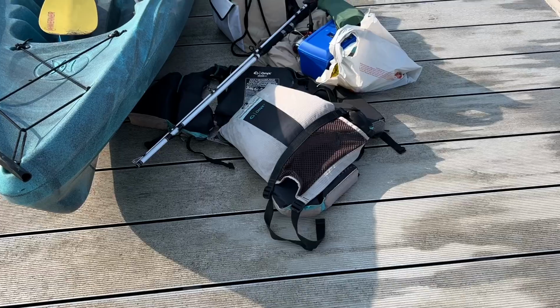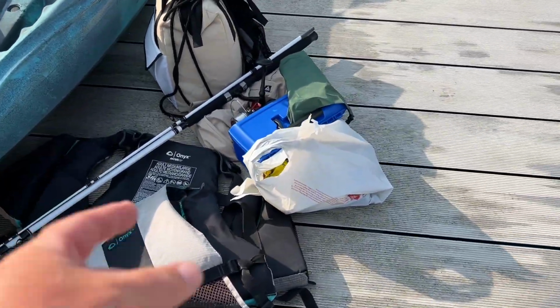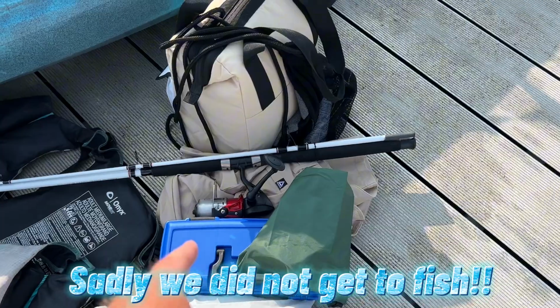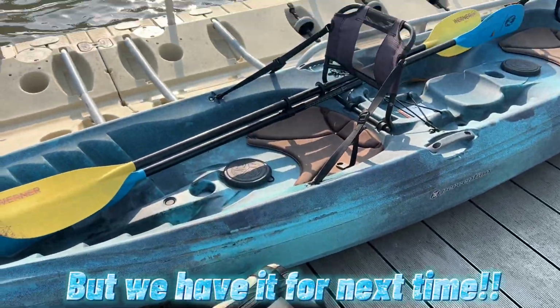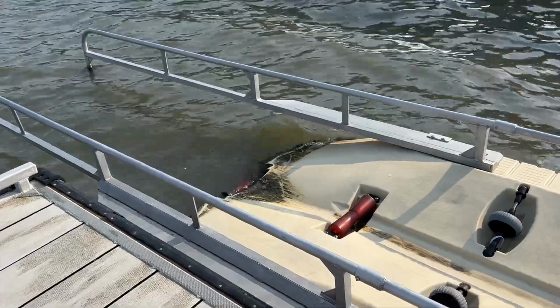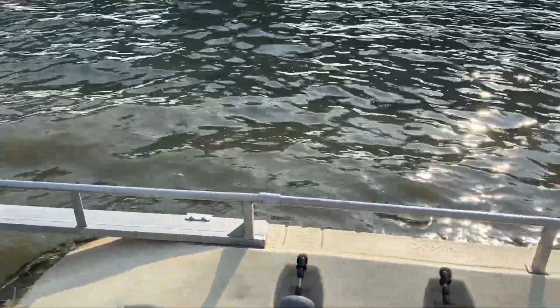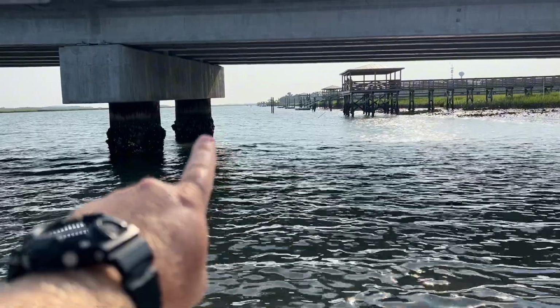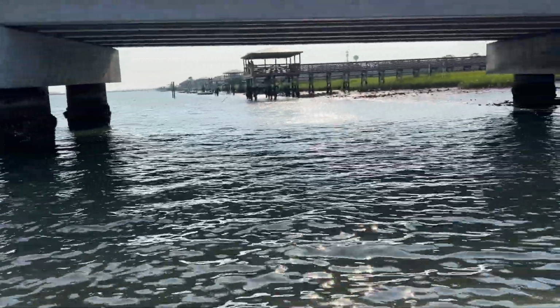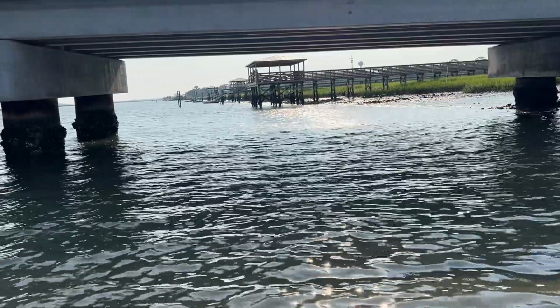Let's show you the gear. So here's our gear. We bought a shark pole. We got our licenses. We've got our bait and our tackle box full of stuff and all the other stuff. So let's get this kayak on the kayak ramp, get it out into the water and let's go do some fishing and kayaking and have some fun. By the way, we're headed that way, a very long way. It's a 15-minute boat ride and we have to do it in the kayak, so it'll probably be a couple hours.